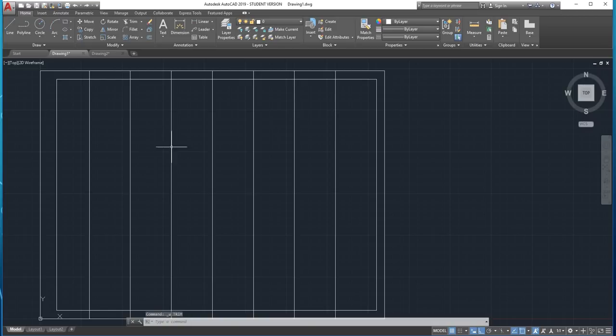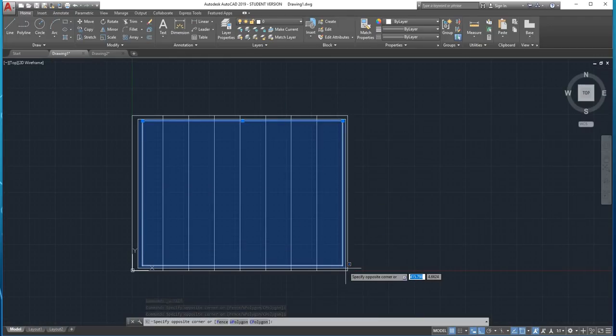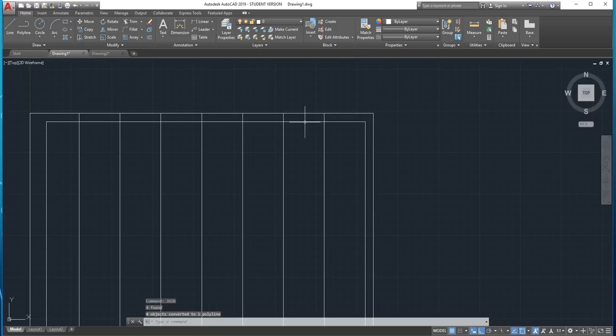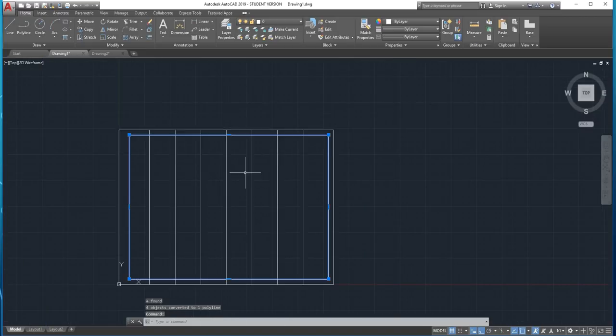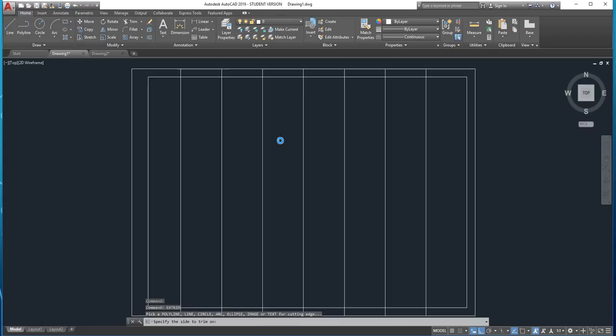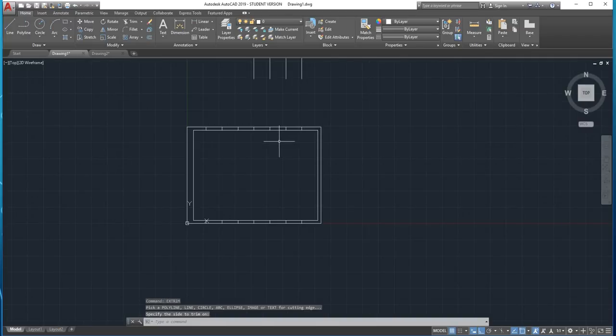Instead of using the trim command, what I will do first of all is select my lines, join them. So this rectangle is a single entity. And I've used the Xtrim command. You choose what side you want to trim, and it will trim everything for you.